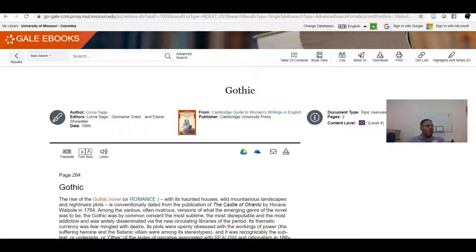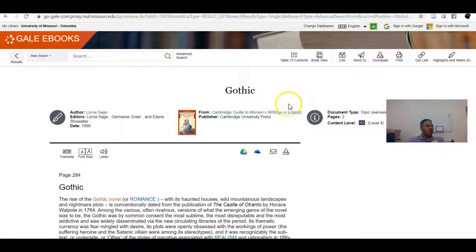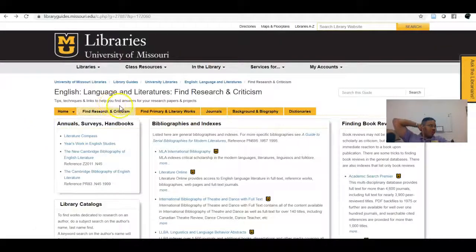So that is another one of those that I wanted to look at really quick. And by the way, we've got plenty of tabs here. The tabs are broken down, and you have to follow the order that the librarian is categorizing things. In this case, I think we have a very logical category breakdown. We have a tab for resources for finding research and criticism.